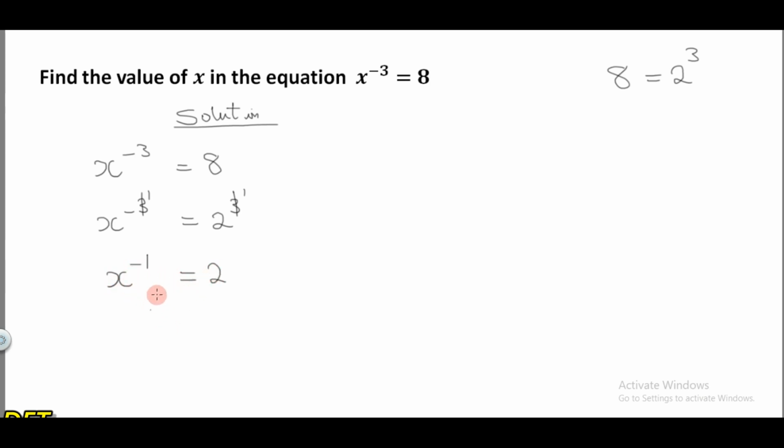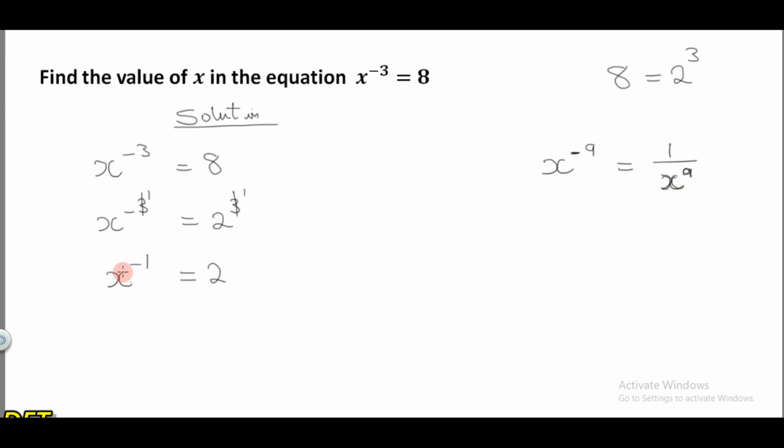So the next thing I would do is to apply the negative index law of indices in order for me to remove this minus sign. So the negative index law of indices states that s raised to the power of minus a is equal to 1 all over s raised to the power of a, right? So in order to remove this negative sign, I will have to find the inverse of what? Of x, write out the inverse of s. That's 1 all over x raised to the power of a, right?